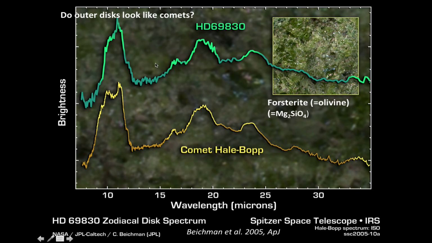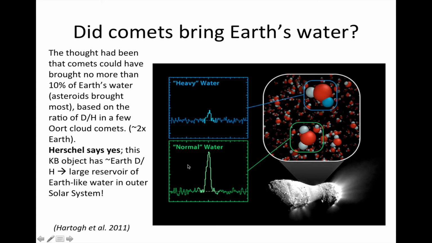of this star. You might naturally ask, well, is this a single comet? Well, the people in this paper go through the math, and they show this can't be a single comet. It has to be a substantial outer disk. But still, it's really fascinating. The outer disks look just like comets that are in our solar system. In fact, it could be really important to have these comets to bring water to Earth.